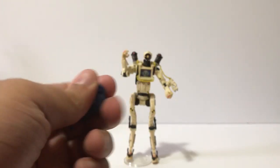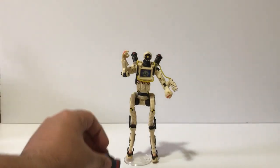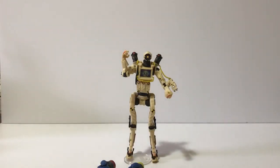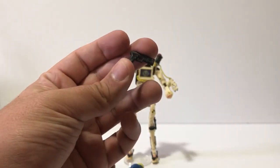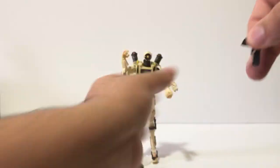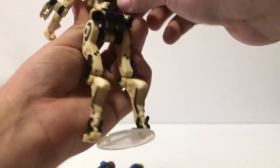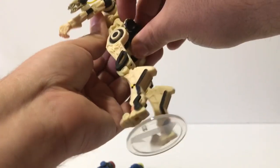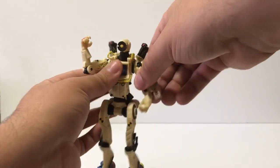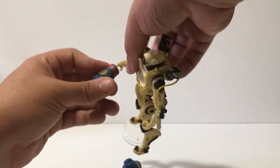So they're really rubbery, really cool. Of course, he can put them on, so we'll test that here in a second. He does come with two of them. But he does come with just the regular P2020. So that's really nice there, too. And we're just going to go ahead and tuck the P2020 back in here, like so. I usually just tend to holster them in the back of their butts. But all right, let's try these knockout gloves.